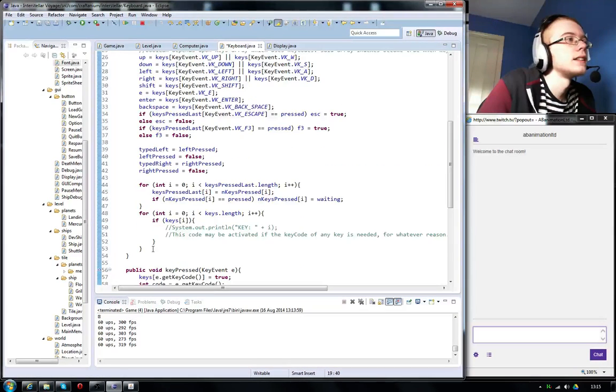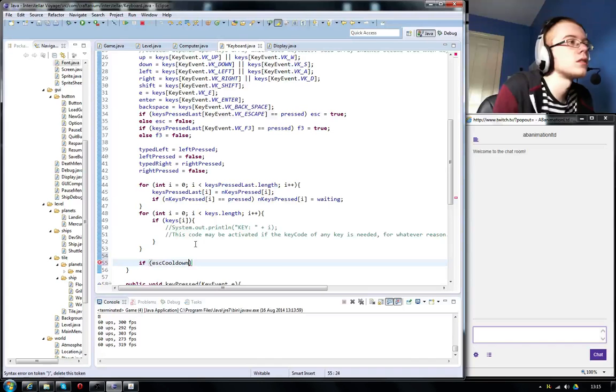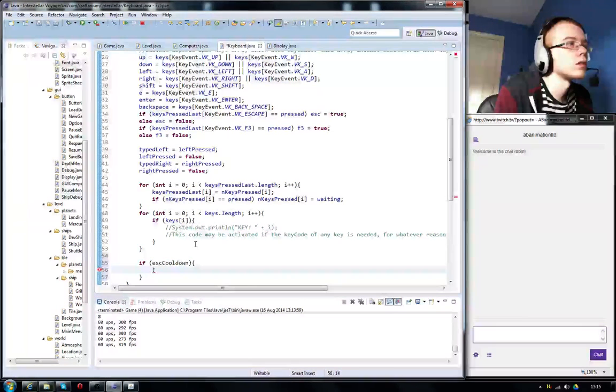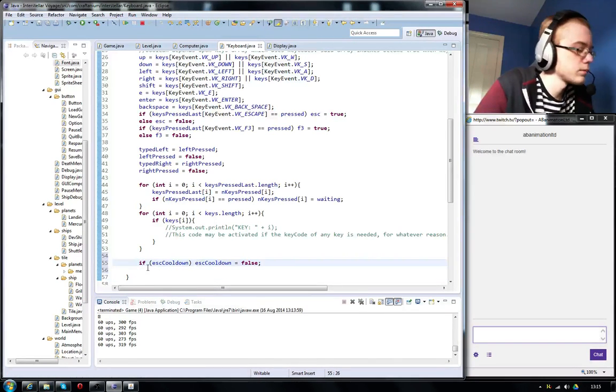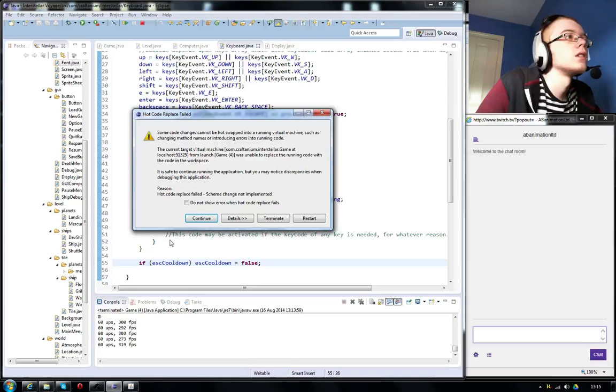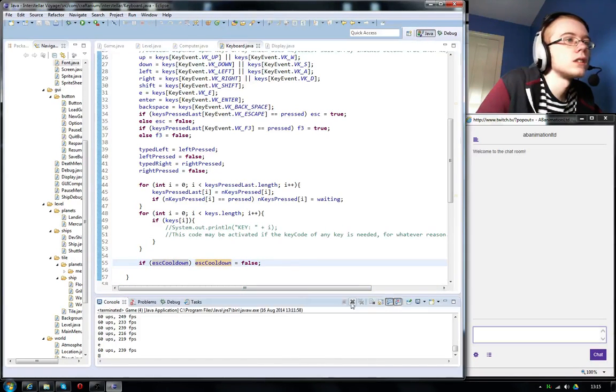Basically, if Esc cooldown equals false. Actually, don't need brackets. Oh, are you still running that? Should probably have terminated it. Yeah.